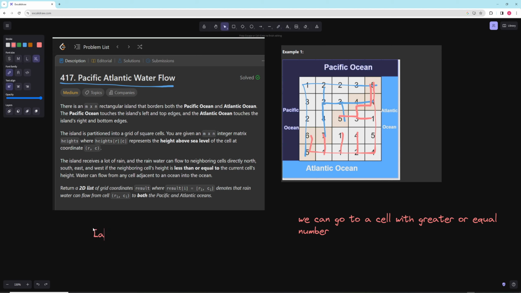And basically what they represent is all the cells you could get to from either ocean. And then you could just traverse one of the sets and get every element that's in the other one, right? So the Pacific set will have all these cells, and you just check if it's in Atlantic as well, then you add it to the result. And that kind of makes sense, right? So essentially, instead of going down, you start at the ocean and you go to the cells.